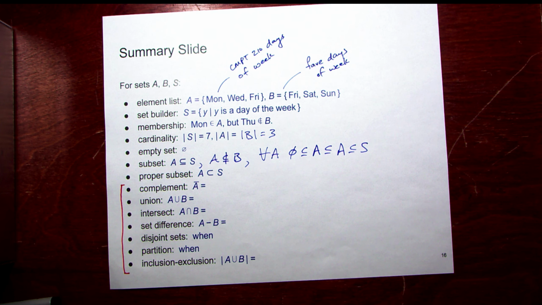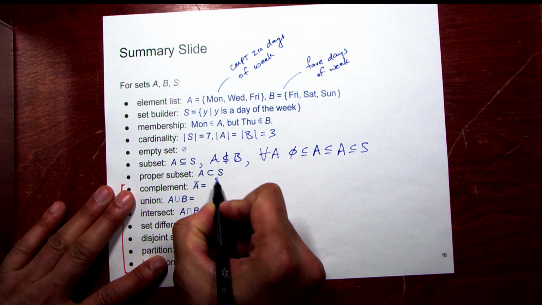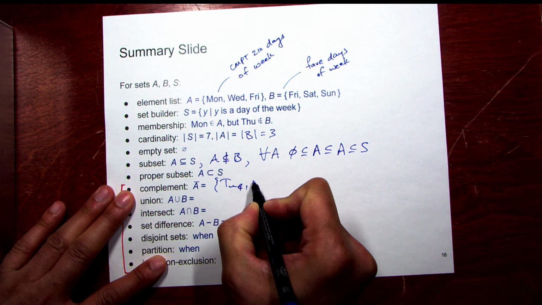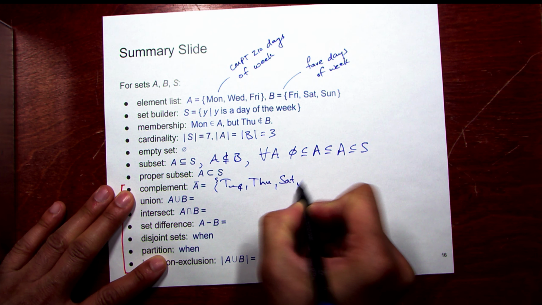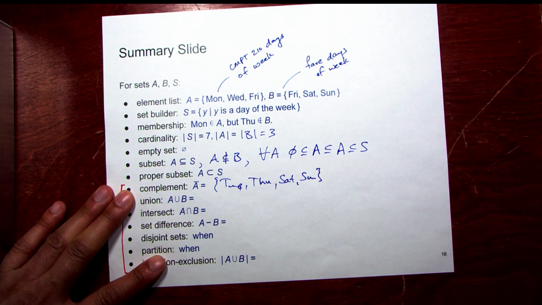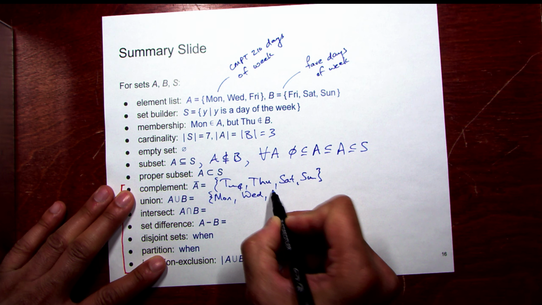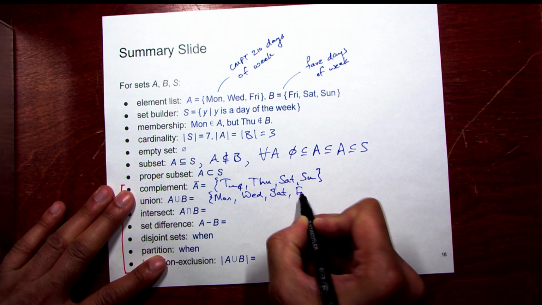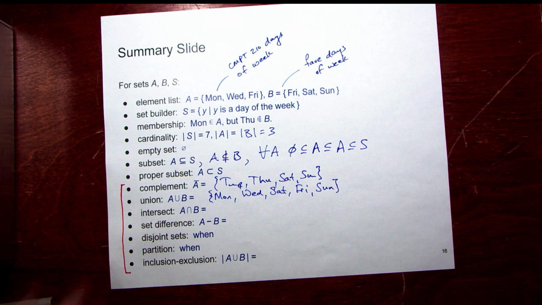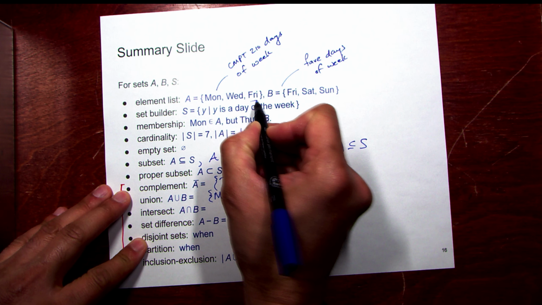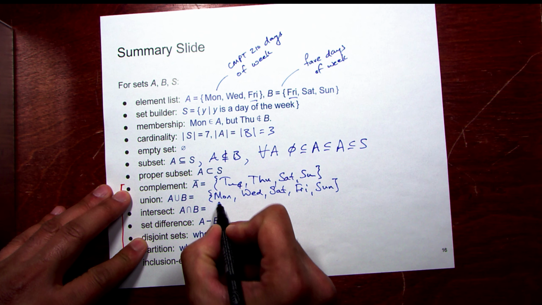So hopefully you've had a chance to fill these things in. I'll do a few of them, and I'll ask you for help on a few of them. A bar, everything that's not in A, so that would be Tuesday, Thursday, Saturday, and Sunday. So 4 things. Union, that's everything that's in either one or both, so Monday, Wednesday, and just to be confusing, I'm going to do it in some odd order, because we don't really care what order they come in, even though it's a little hard on the eyes. This is a perfectly valid way of expressing this, so just be aware. Intersect, there's only one day that overlaps your favorite days with Compute 210, and that's Friday.